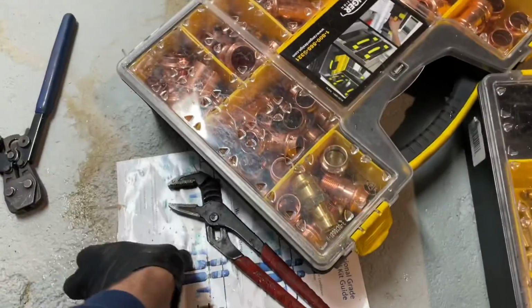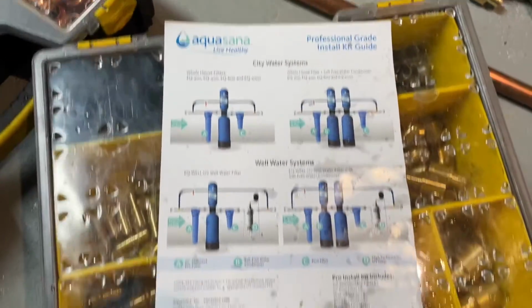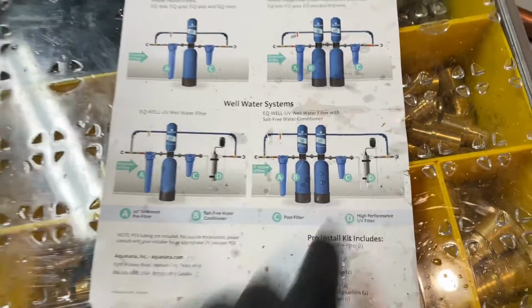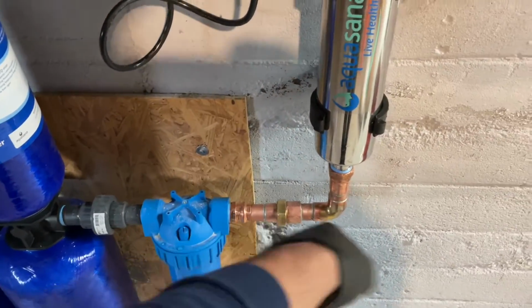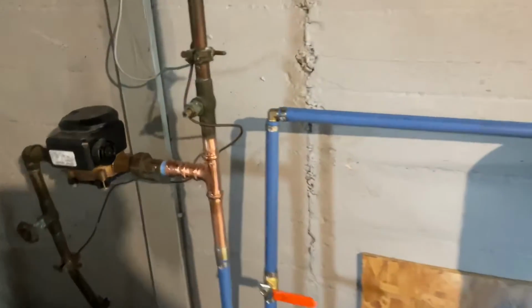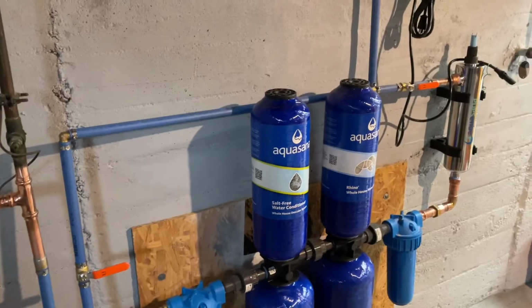It's in the picture, which is on the floor. By the way, this is their install manual. Okay, it's a picture. That's the installation guide. So it doesn't come with that tubing or any of those fittings. So I just used, it's in the video, the size of the pipe there, and then went back down to 3/4. Again, your installation may vary, but there it is. Not a fan, don't recommend it.